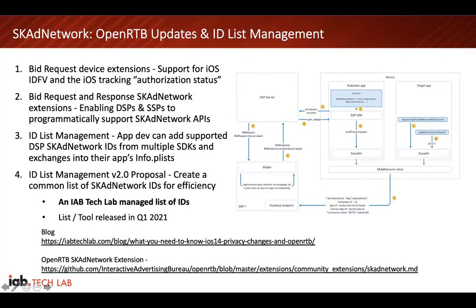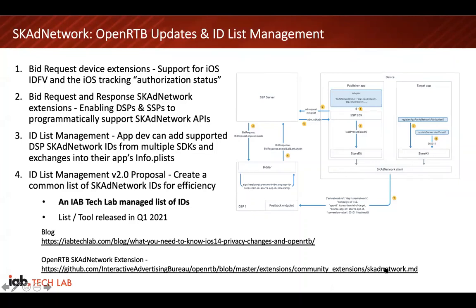The picture over there that you can see is probably a little too small still, but basically shows the flow of information across the system, right? So from the app to the SSP, passing the information about when they're trying to make a bid request, and then the SSP when they send the request across. That's when they pass the SKAdNetwork IDs or the list to understand what range within the list is supported and so on.